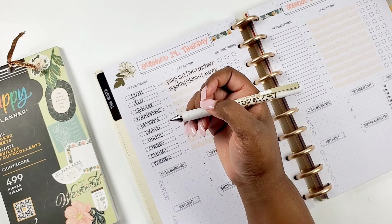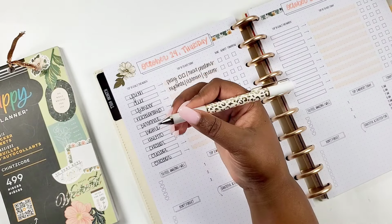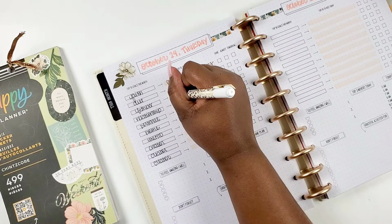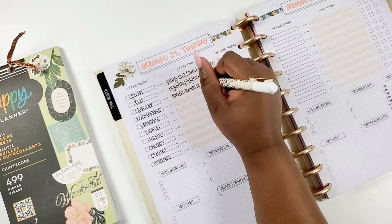And I learned that you need to do things for your body. You need to take care of your body. On your rest days, you need to be stretching and staying flexible. So I have a shape routine that I like to do at least 3 times a week. Okay, so I'm going to write that in.